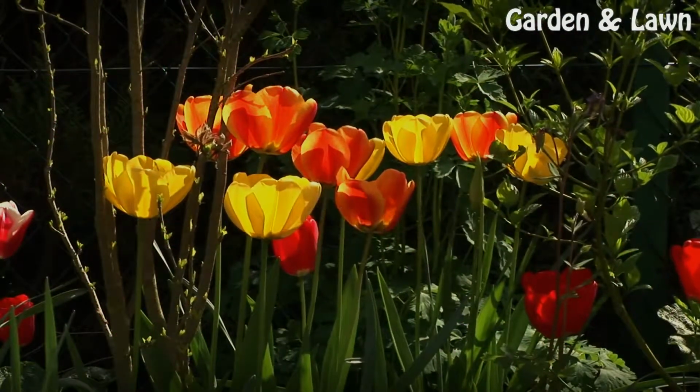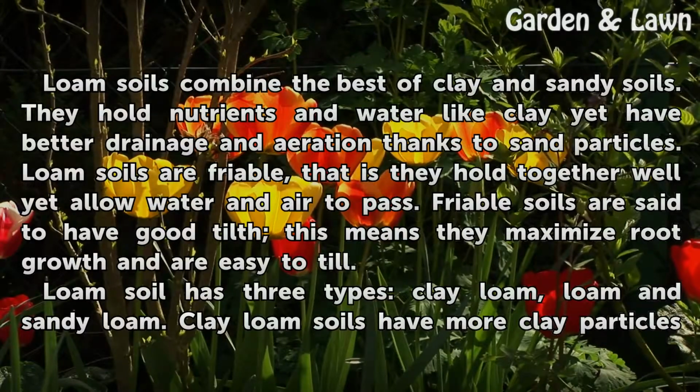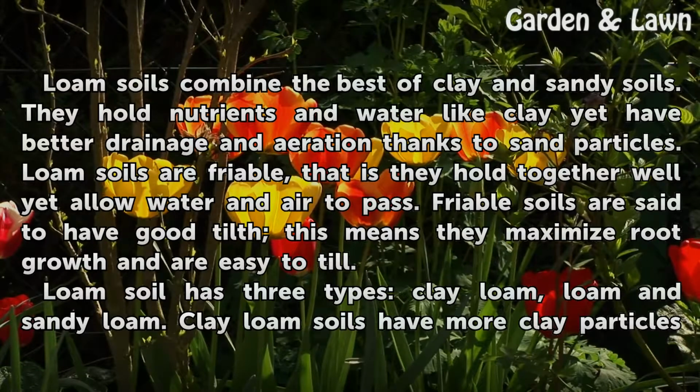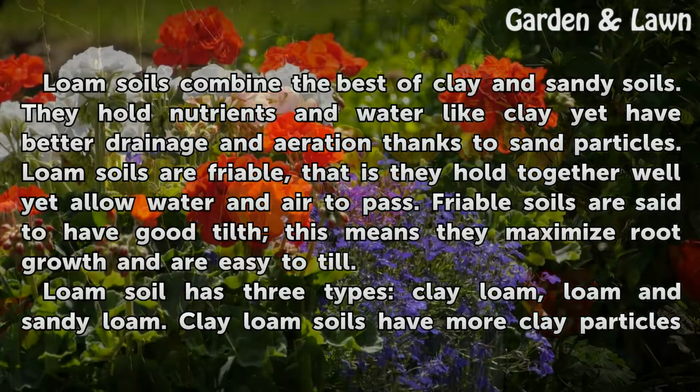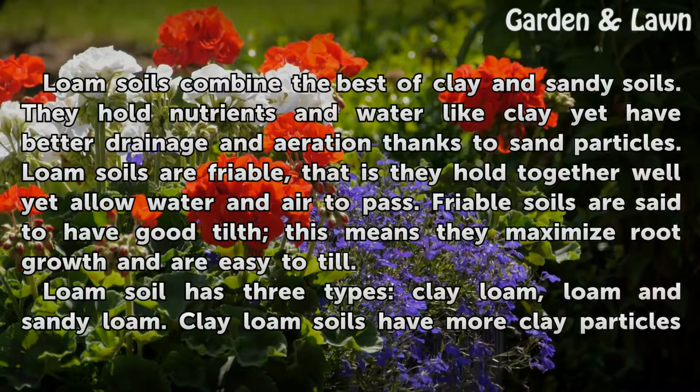Loams. Loam soils combine the best of clay and sandy soils. They hold nutrients and water like clay, yet have better drainage and aeration thanks to sand particles. Loam soils are friable, that is, they hold together well yet allow water and air to pass. Friable soils are said to have good tilth. This means they maximize root growth and are easy to till.